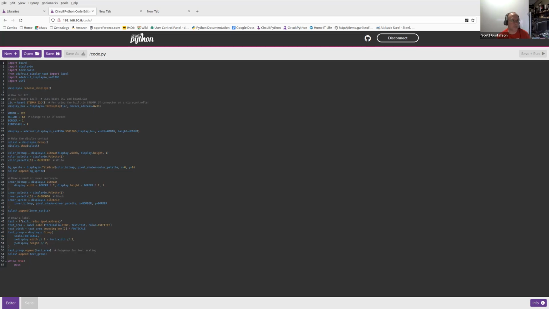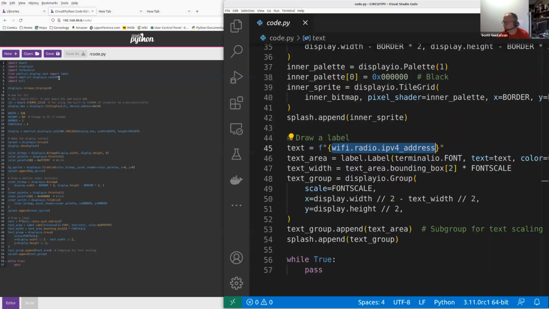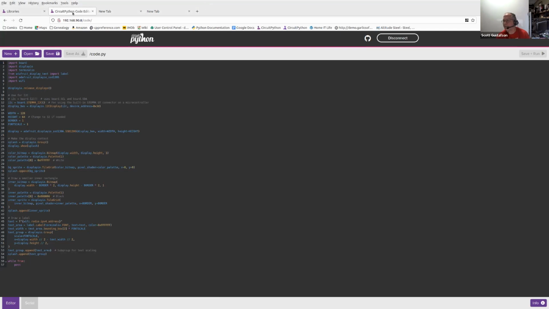So if I bring Visual Studio back up, there. This is line 45 here, and line 45 here, the same Wi-Fi IPv4 address. So I can actually get access to this without even having a code editor. I can actually do it fully in the browser.